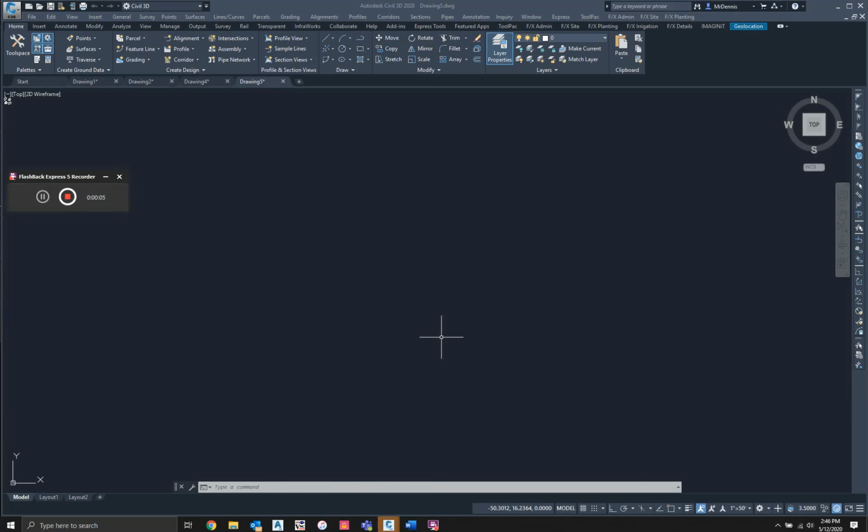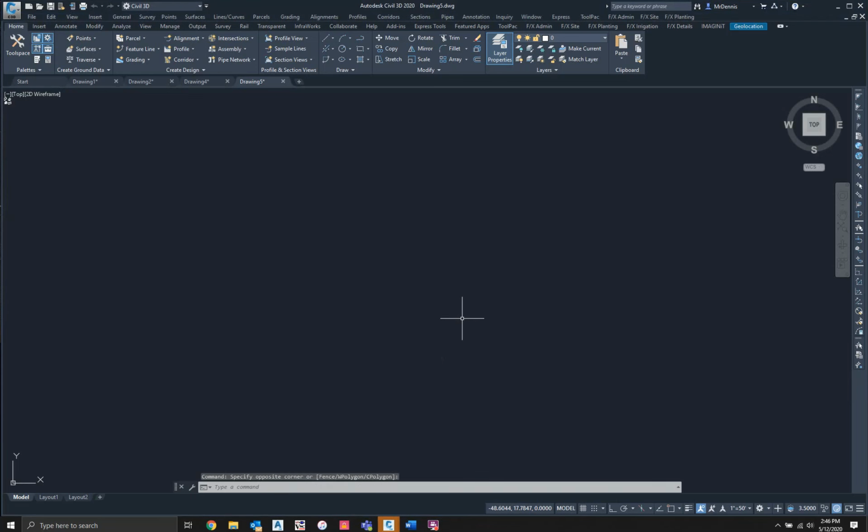This one, as the title states, is how to clean your drawing and get it working a little bit quicker for you. Today, we are going to look at a handful of commands, and we're going to start with the audit command. AUDIT. Once you hit enter or spacebar, it's going to prompt you to fix any errors. We want to hit Y for yes.